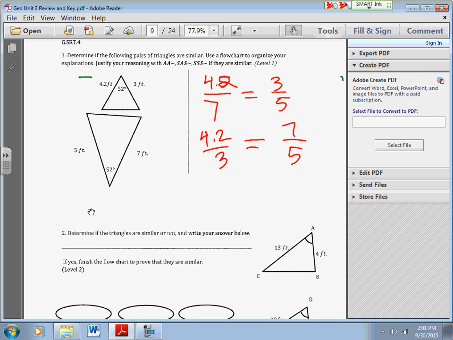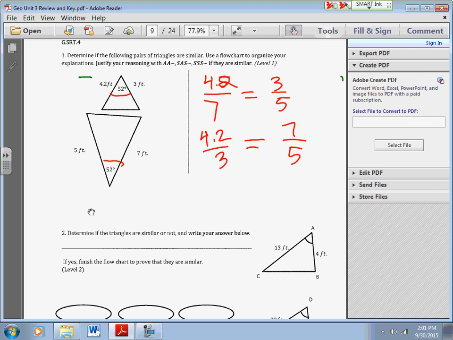Can you only do that if the angles are the same? Only if the angles are the same, and remember the angles gotta be in between those two sides. And if those angles are the same, then it's possible that they are similar. You just gotta check that the sides are proportional. Now what if the angles weren't the same? Then you couldn't, because it doesn't matter that the sides are proportional. If those angles don't match, then something's wrong with the triangle, because we don't know what this third side is.